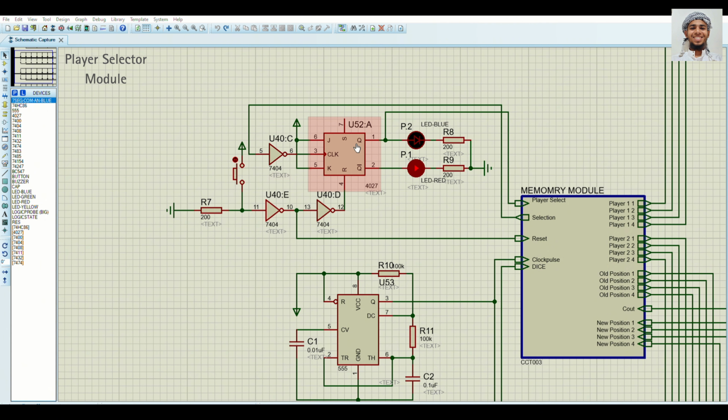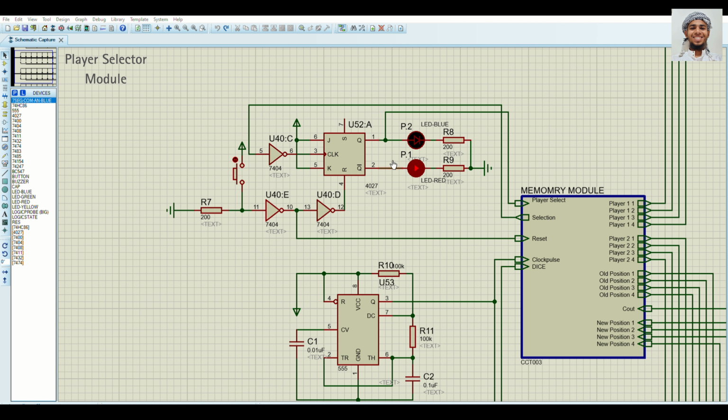Here we have a JK flip-flop. We know for a JK flip-flop, if both the inputs are set active, in this case high, the JK flip-flop will toggle its output. If the output is 0, it will become 1, and if it's 1, it will become 0.